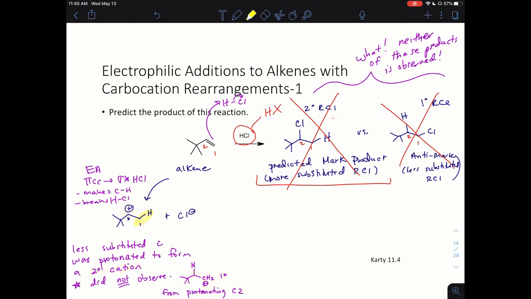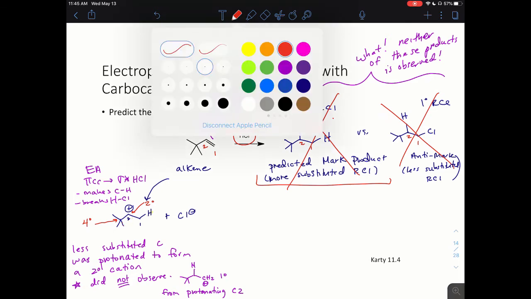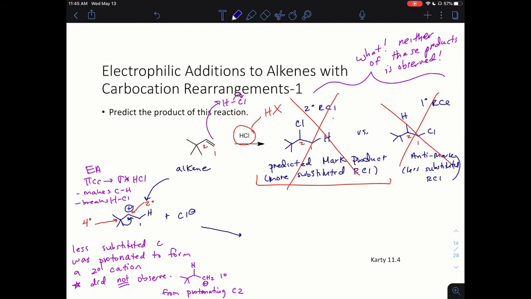Warning bells, however, should be going off in your head when you hear secondary carbocation, particularly when that secondary carbocation is adjacent to a quaternary carbon. Mystery solved, right? Before chloride can coordinate, this carbocation immediately undergoes a rearrangement. There's a methyl shift. So the sigma C-C electrons fill up that empty p orbital on carbon. And this happens because when that methyl shifts, a tertiary cation forms, and tertiary cations are more stable than secondary cations.